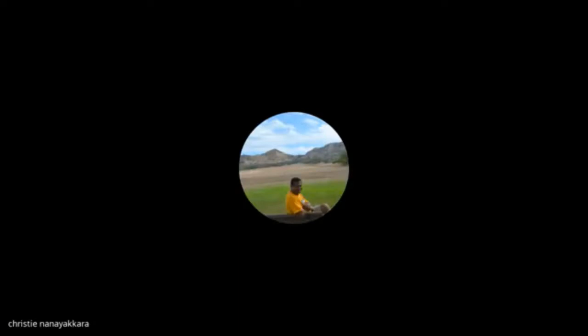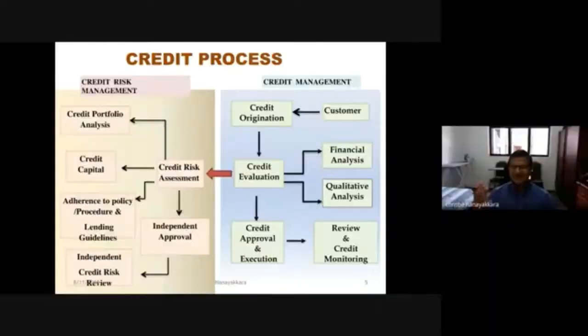in the appraisal form need to be verified, and they disclose all the risk involved with the customer as well as the strength of this customer in this appraisal form in order for credit risk management also to give a joint approval. So if these two processes do well, I think we have done our credit risk management properly. So it's very important for you to understand this slide. Understand the two sides of the coin.